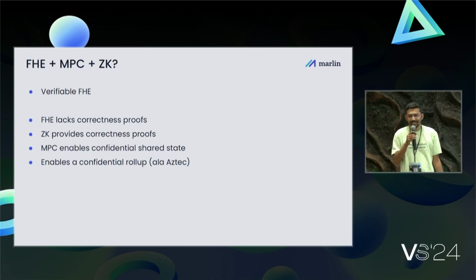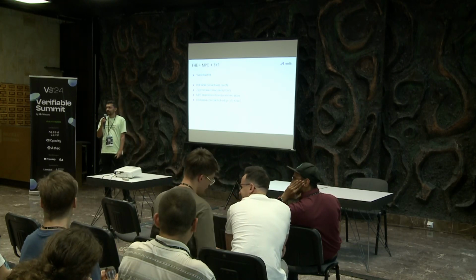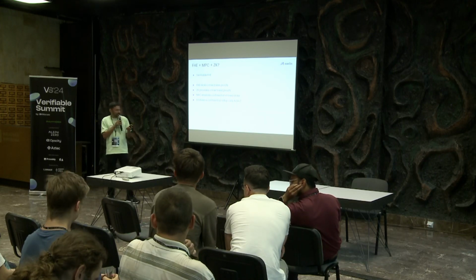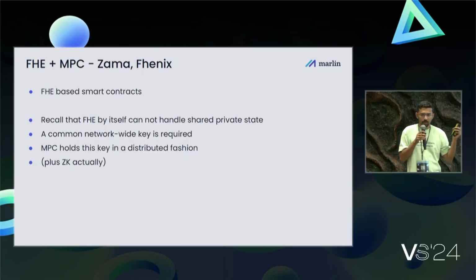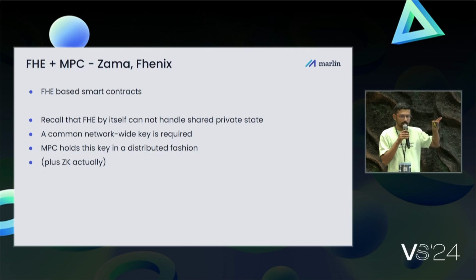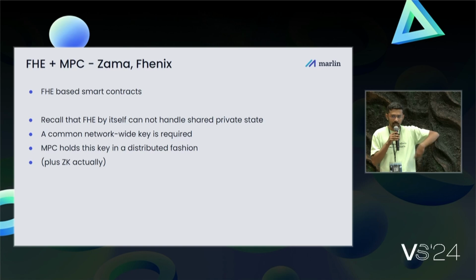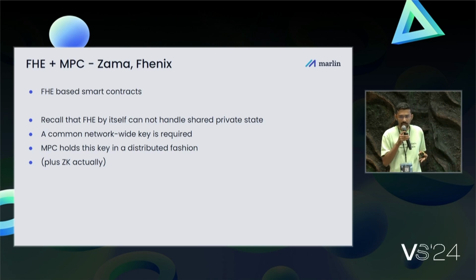How do you solve latency problems when you use FHE with something else, basically? Latency problems are solved, for example, with something like FHE and MPC, right? That's solvable today because both of these things work in different stages of the pipeline. Your MPC just holds the network key, right? So your MPC doesn't really interfere with the execution of FHE. So in that sense, they are orthogonal in terms of performance. Your validators in, for example, something like Zama are basically just doing FHE straight up.